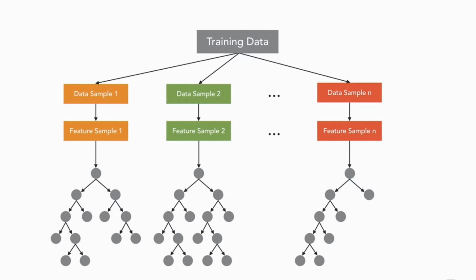Then with the features and the data subset, the algorithm will build a decision tree and try to generate the most accurate results. It's important to realize that these decision trees are all developed on their own. They do not know what the other trees are doing. In summary, we would have n trees that are all built independently on different subsets of data. It's important that these trees are all independent because you want each decision tree to key in on different relationships in the data. This will ultimately generate the best prediction.